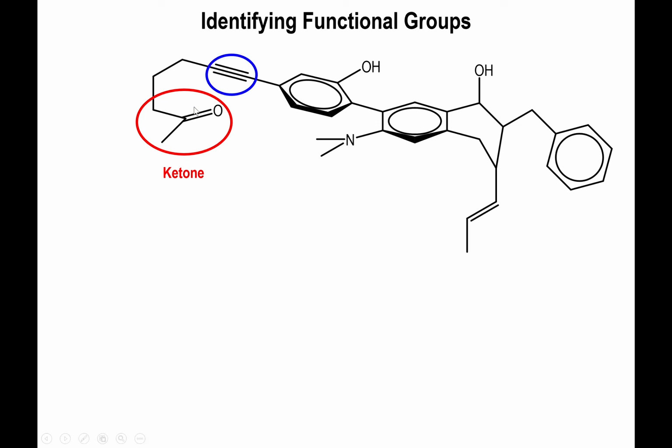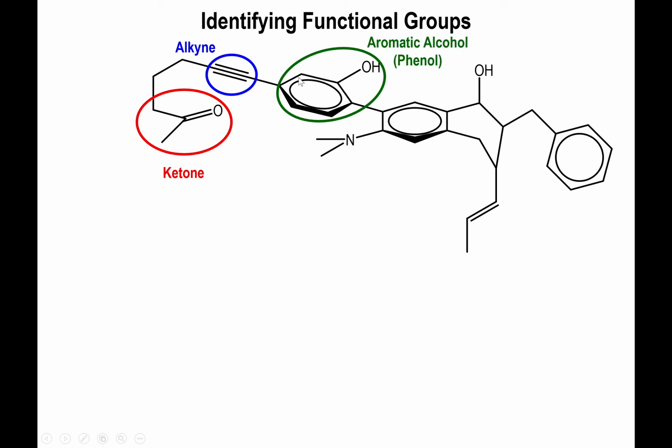Then, right above it, you see this triple bond. Okay, and this triple bond is just one between carbon and carbon. So those two carbon atoms are forming a triple bond. That's nothing more than an alkyne. Okay, moving further to the right, we'll look at this particular group. This is an OH functionality bound to a carbon. So technically, this is an alcohol.